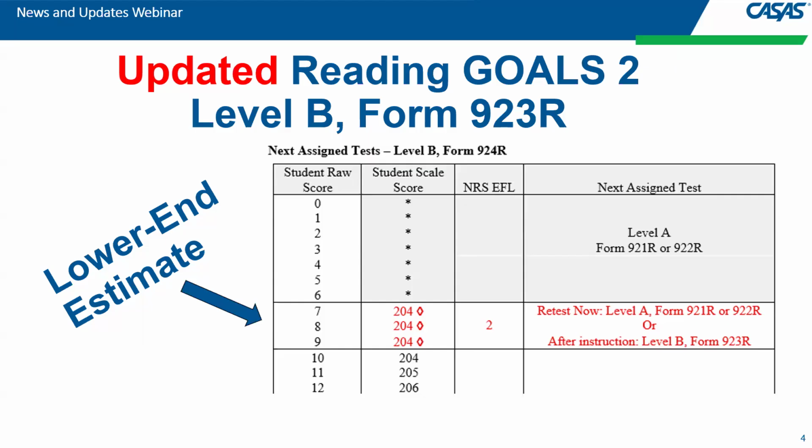So the first test with the open diamond would not count as their first test. The test after that would count as their first. Is that correct? Like if it's a new student, is that what you're asking? Yes. So if it's a new student and they take the test and they get this 204 open diamond, that would be a pre-test score, so that could qualify for one, regardless of your choice for post-testing. Or if you tested them again right away, that would then set their current score if they scored differently.